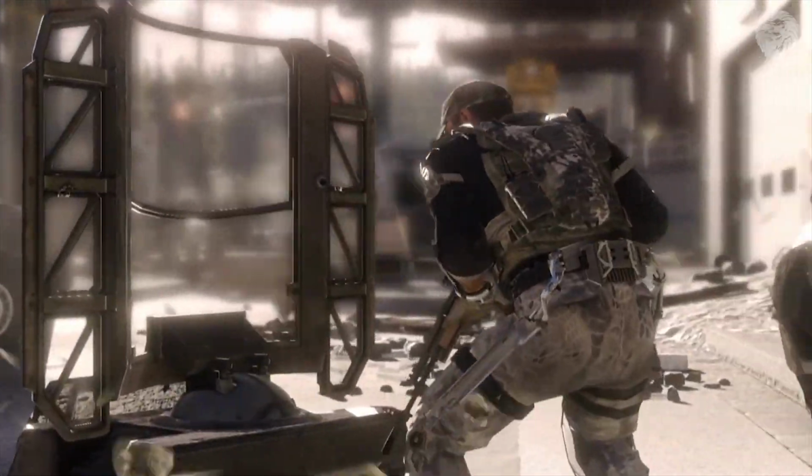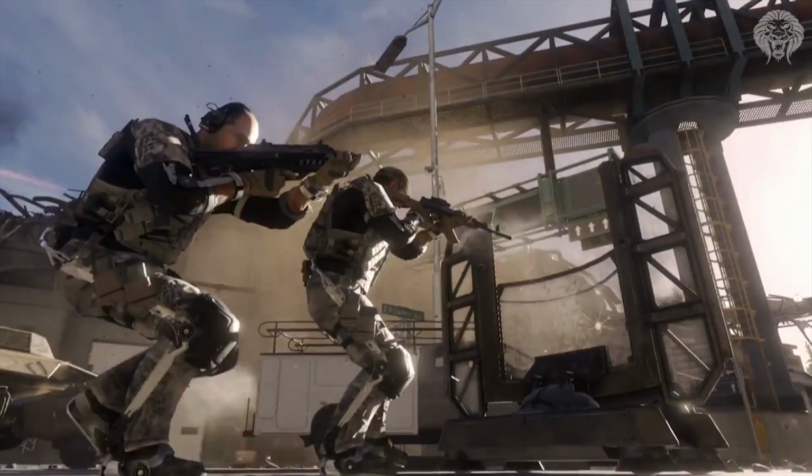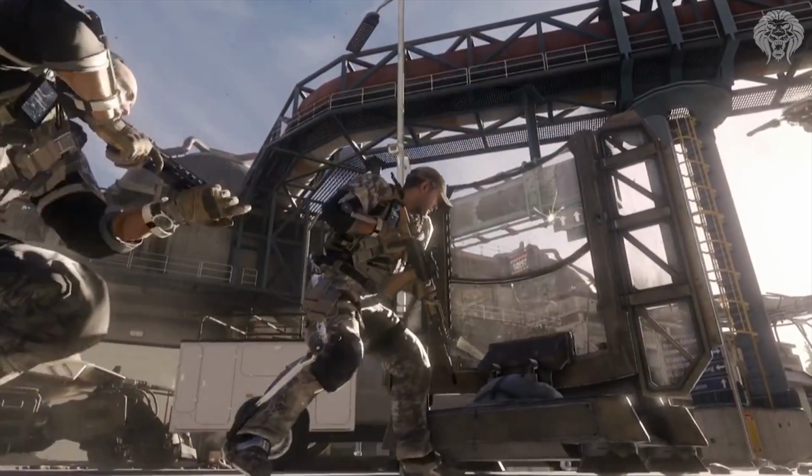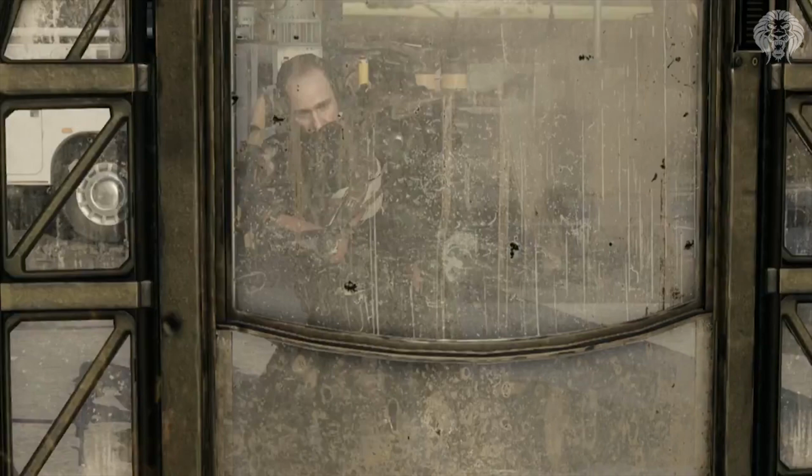And then we have a very interesting scene which shows off a brand new shield that syncs up to your exosuit and actually follows you around. It gets lowered as you aim down sight, so you can kind of pop in and out, and the shield will go up and down to protect you from, obviously, enemy gunfire.